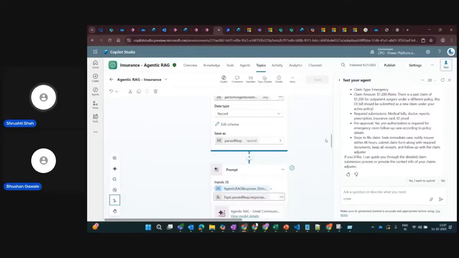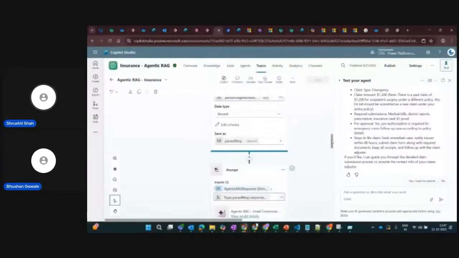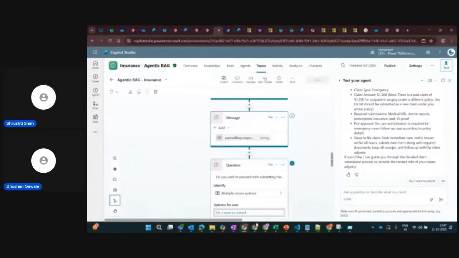But yeah, we tried to build in Copilot Studio just to showcase that we can integrate this as part of a low-code platform like Copilot Studio. You don't have to do anything more fancy. Just integrate this as part of a custom connector. So this was the intention of showing the demo.